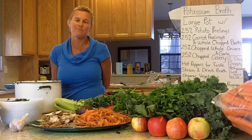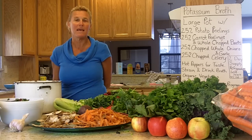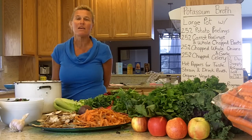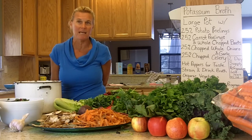The reason why you want the benefits of the potassium broth is because it flushes out inorganic minerals and other toxins that could be in your system. You want to buy organic because organic has all the minerals and the vitamins in it and doesn't have the pesticides or herbicides on it.